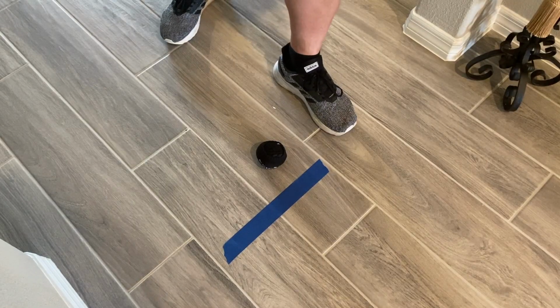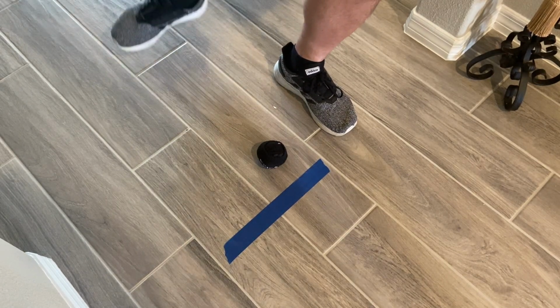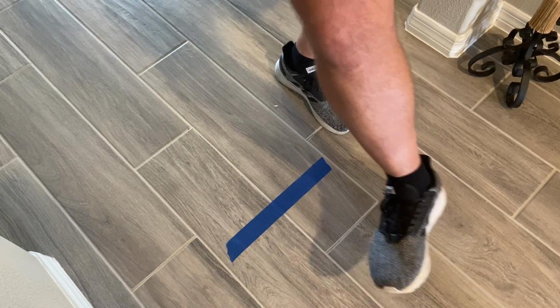The object of this game is to try and score points by kicking the ball underneath of the chair. So our goal today is to work on kicking so that the ball stays on the ground. The way that you do that is by using the side of your foot. The inside of your foot is best. So if you turn your foot outward to bring your foot through and kick the ball, it'll keep it on the floor and give you the best accuracy for this game.